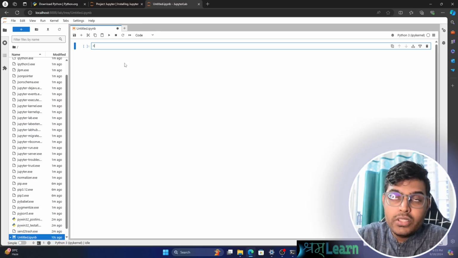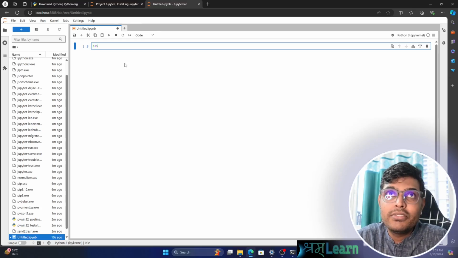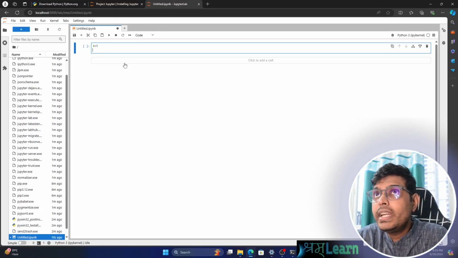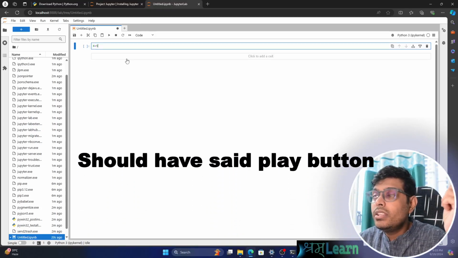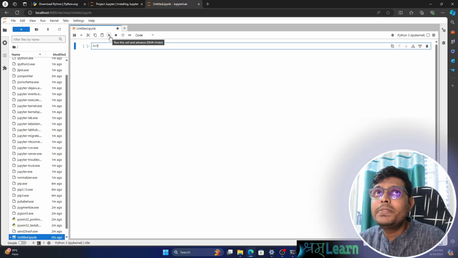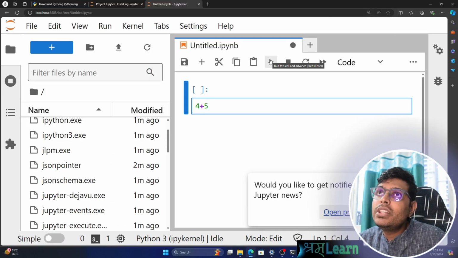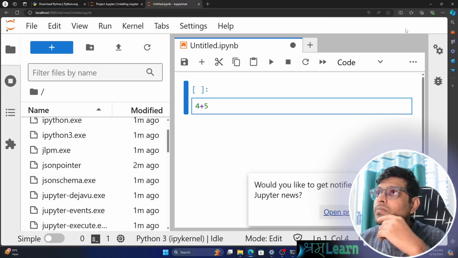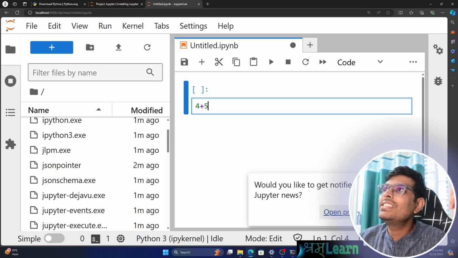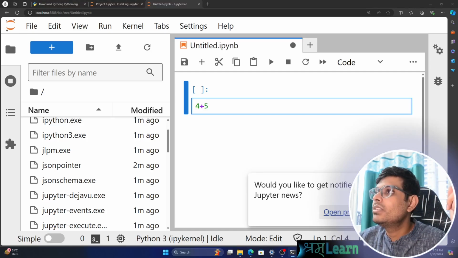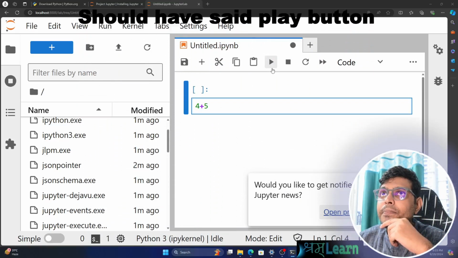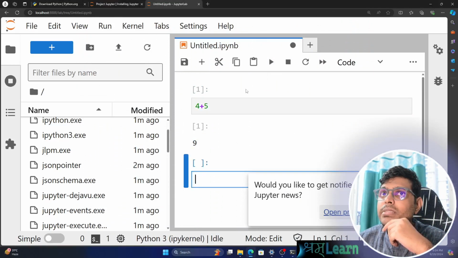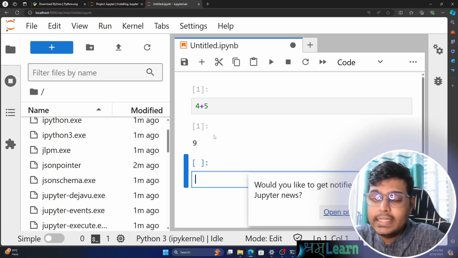So if I say 4 plus 5, I should get 9, but what is happening is the code is not running. There is a plus button here. This thing is covering it up. Okay, fine. So if I press this plus button, I should get my result as 9.